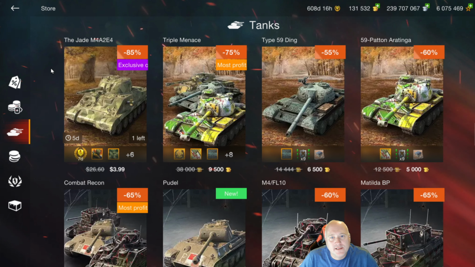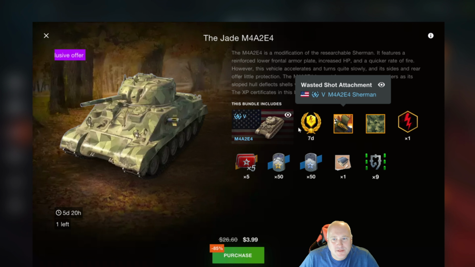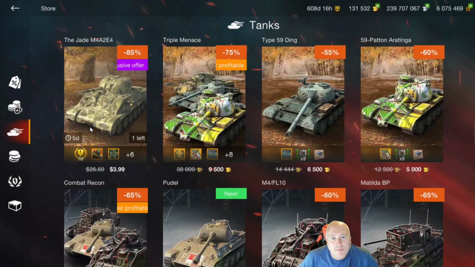Not a lot of great stuff here. The Jade M4A2E4 here. It does come with the wasted shot attachment, which is this right here. Some booster, 7 days of premium, some 5x boosters here. But it's not really a tank that you're gonna play quite frequently. I think the price is right, so it's not a bad deal. Just not a tank you're gonna play a lot.